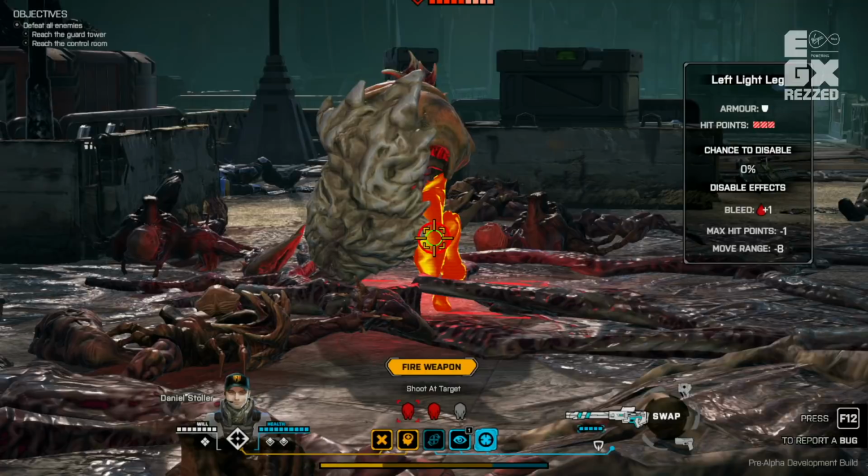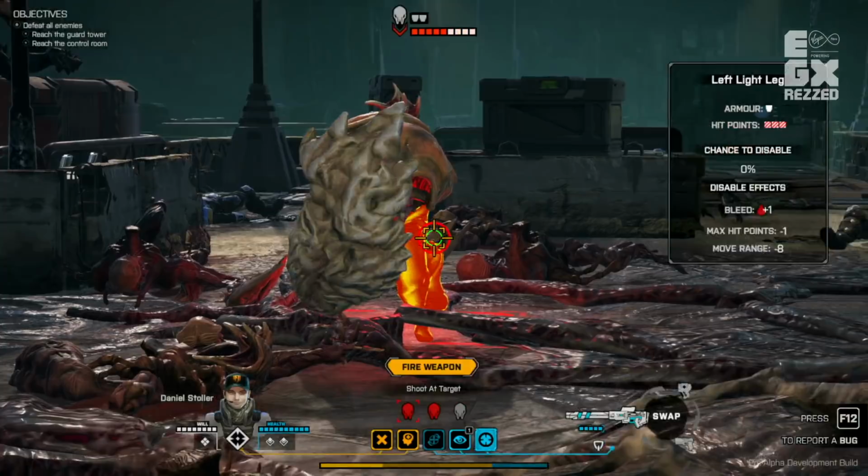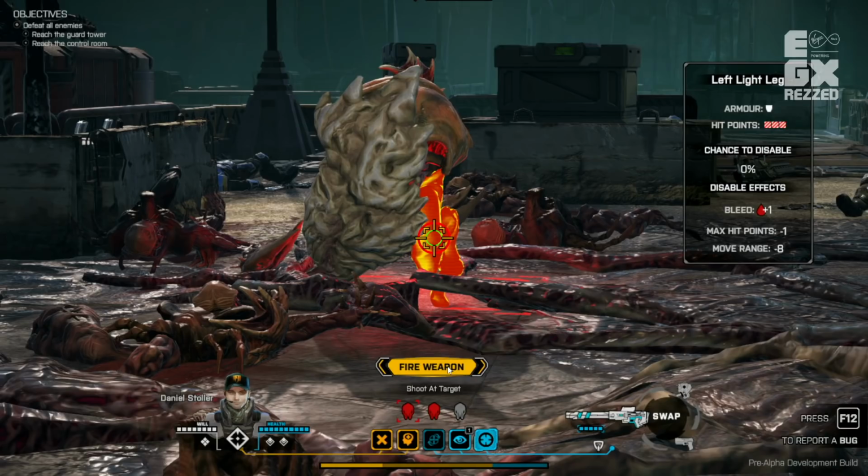I could go for his shield, but his shield has a lot of armor. You can see up here, he's got four armor and shield, so I'm only likely to take half his health away from that. If I shoot his legs, I might be able to cripple him. Again, this body part targeting is an important part of the game. It's even more important when we see the big monsters. But anyway, just for the sake of demonstration, I'll show you if I can just hit his legs, see if I can cripple him rather than go for his shield.